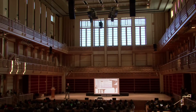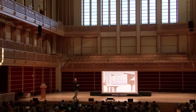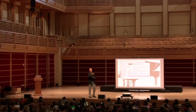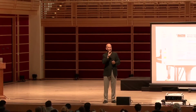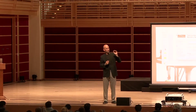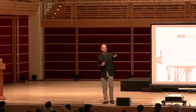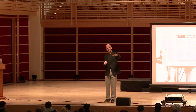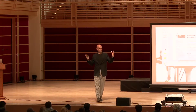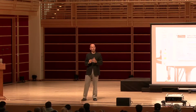Good. Okay, a little bit about the seats that you are seated on. So there are slats in the back. Again, this is something that the acoustician felt was important. When sound travels through the seat, you can see a lot of the seats are not occupied. Well, when the seat is not occupied, sound will flow through the back of the seat and reach the next person, and the next person, and the next person. So in a way, we're allowing the sound to mix in the hall and be really acoustically superb.